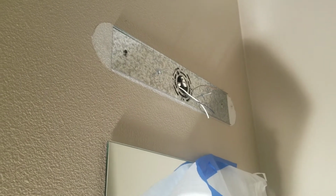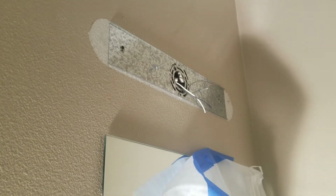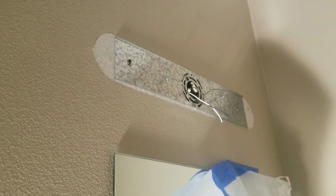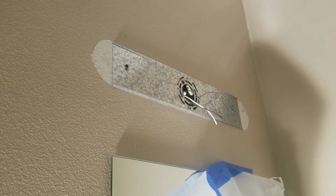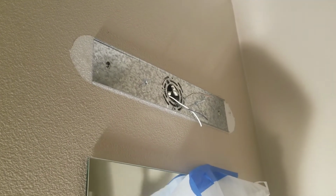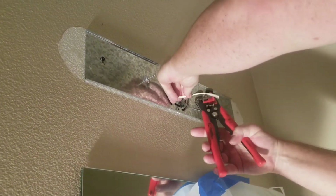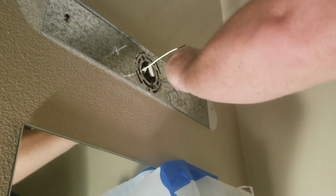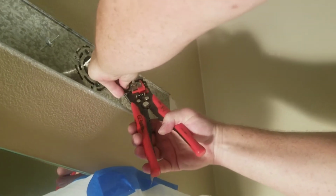Now what I'm going to do is sit this down to the side, and we're going to use the wire strippers and set that over to the side, and then we'll do this one right here.